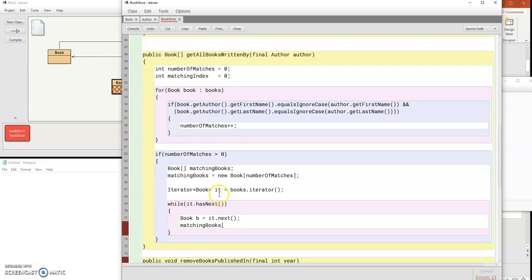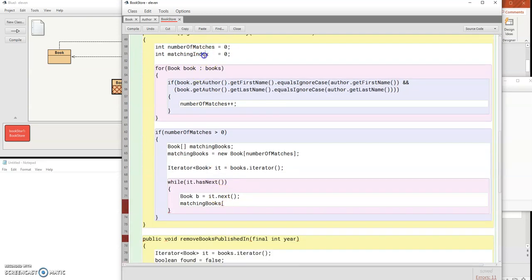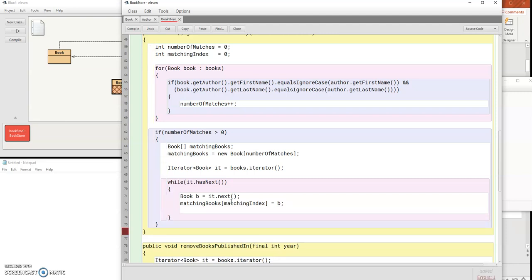But my new array only goes through 0, 1, and 2, so I need another index. So the 0th element in the new array is equal to this book. And then move on.